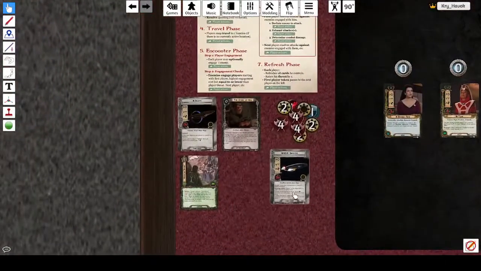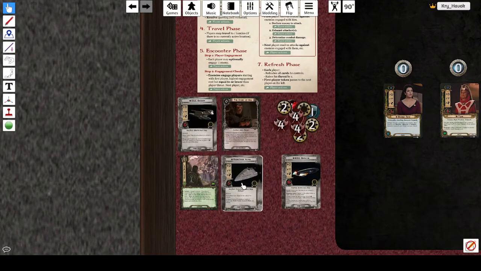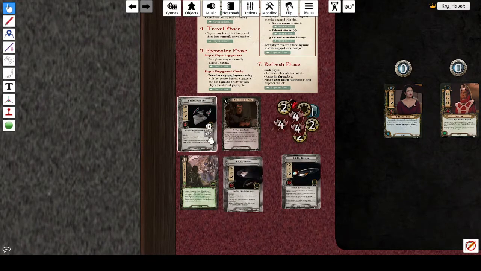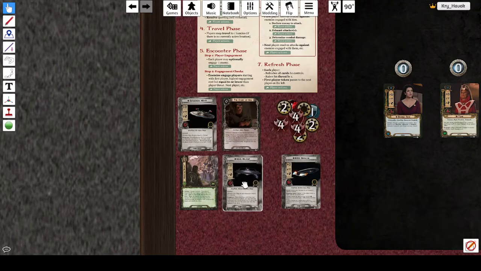Oh, jeez. Well, so much for that. Can't even use the layer. Let's use the Enterprise. Oh, jeez. That was unexpected. I completely forgot about that.